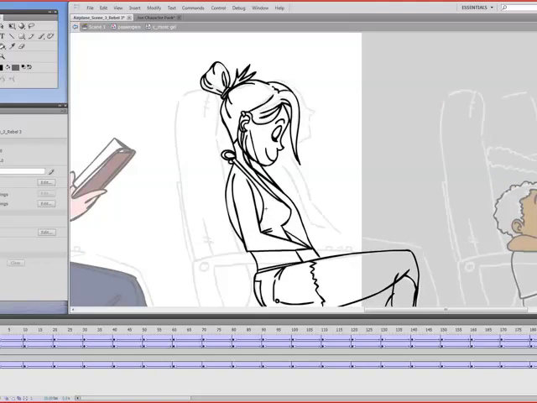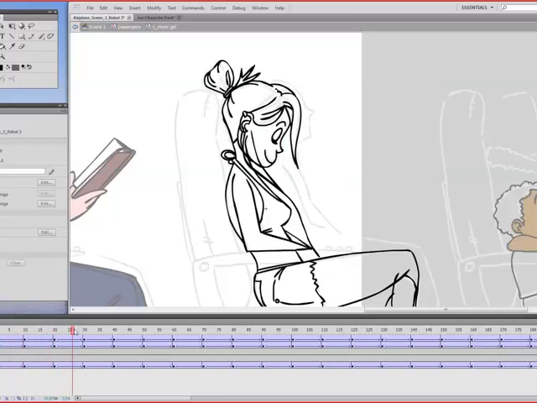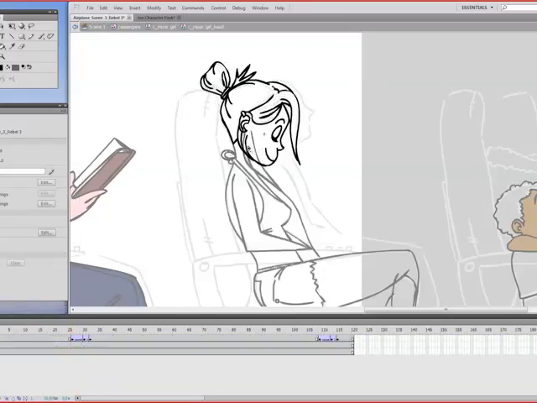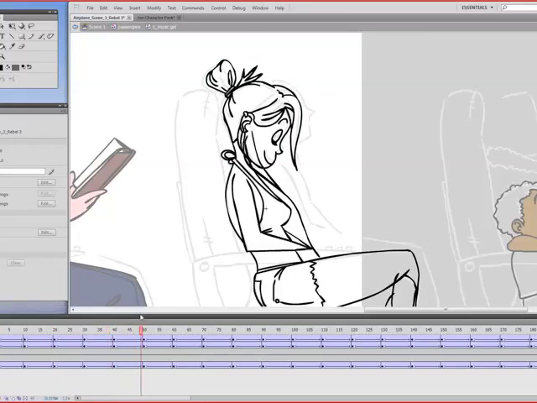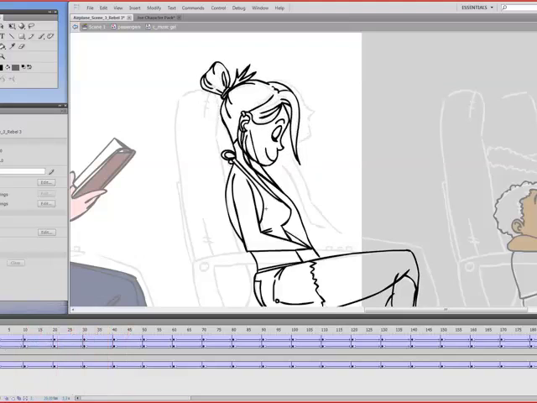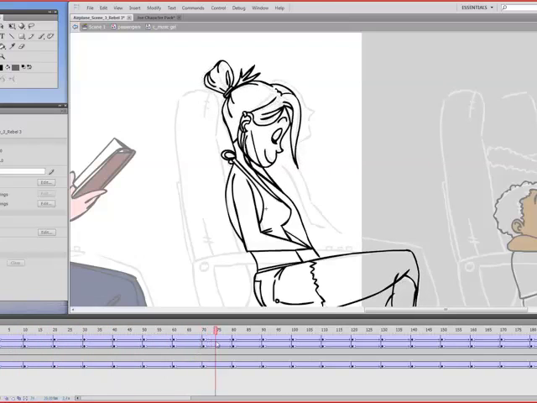And then, like I said, there are other things. I have her head symbol, and she doesn't have a whole lot in here. She's got a little eyebrow movement, and actually I think that's about it for her. She doesn't really do too much. And I have little headphone wires. I don't know if you can tell what that is quite yet without me having colored it, but those move just a little bit, not a whole lot.